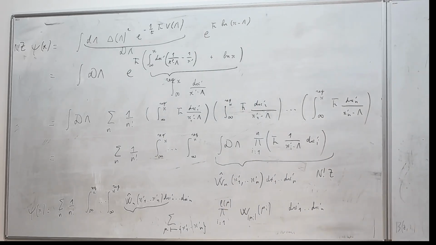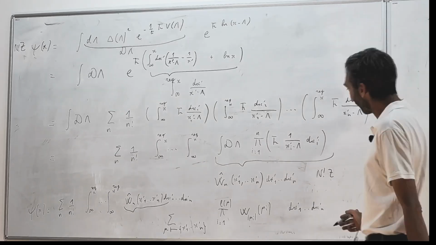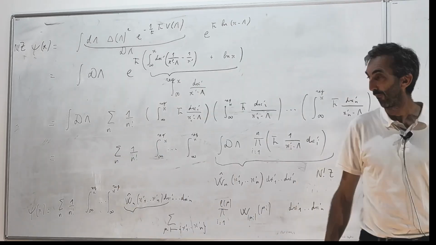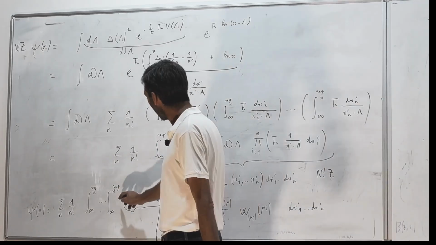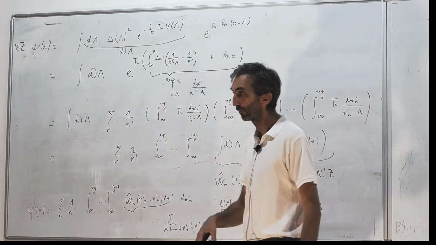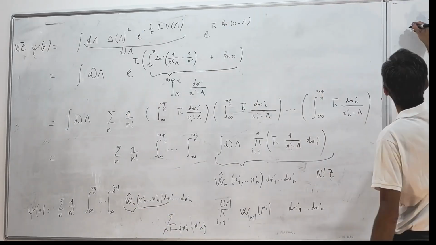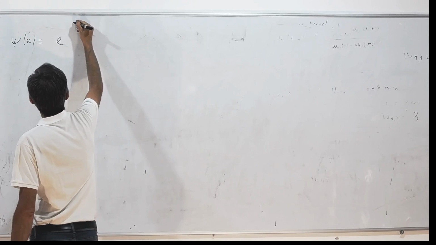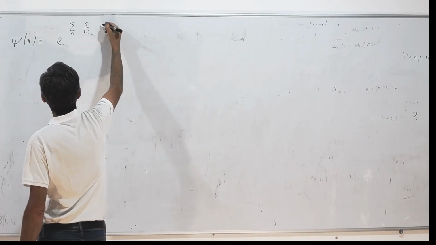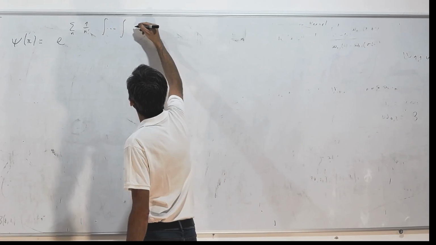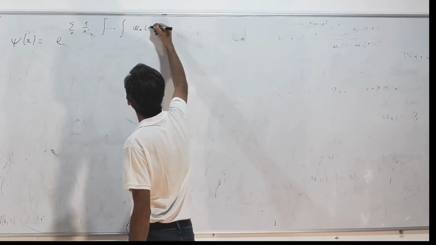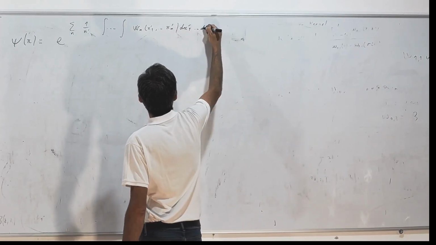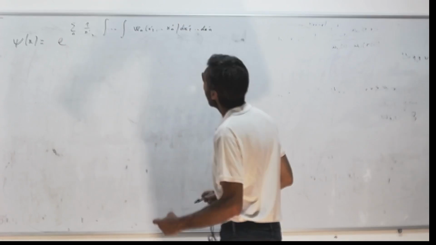The idea is that the generating series of cumulants is the log of the generating series of non-cumulants, or said another way, the generating series of the hats will be the exponential of the generating series of cumulants. So in the end, what do you find? You find that W psi of x equals the exponential of the sum over n, 1 over n factorial, integral of Wn, but now without hats. And this is more or less the final formula.